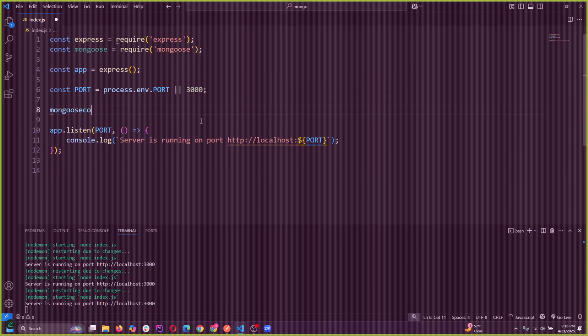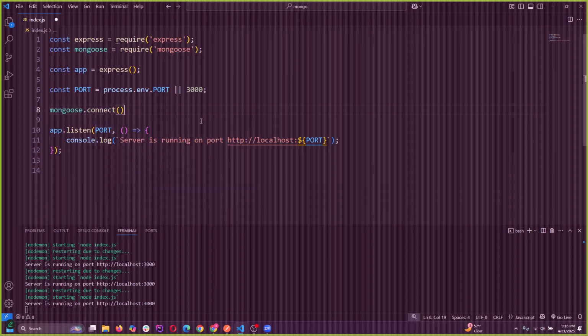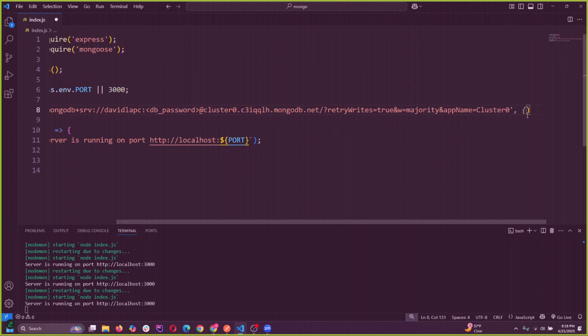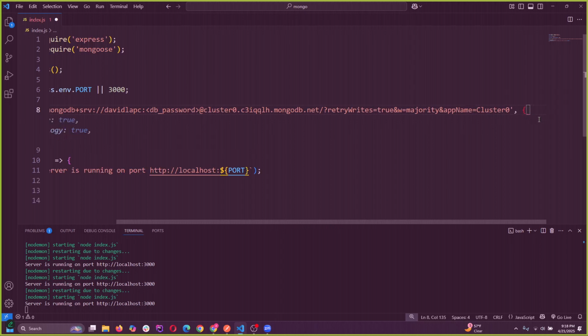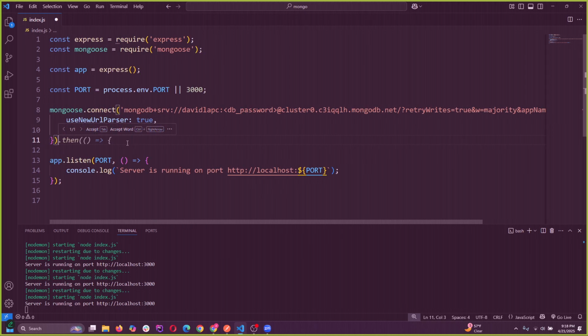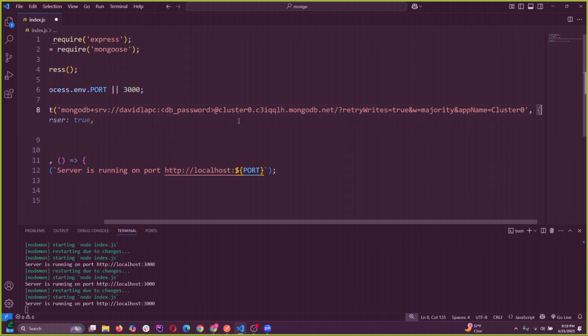We need mongoose.connect. And then inside quotes, paste in that connection string that I copied from over there. Then after that, you can add whatever, use new. I don't know if we need all this stuff. We could just maybe delete that to simplify things.